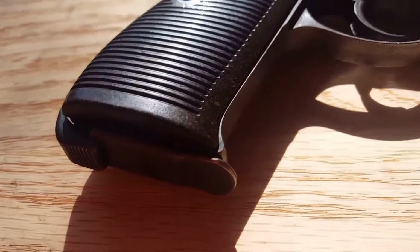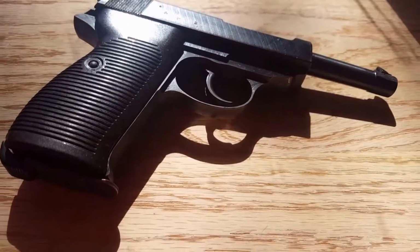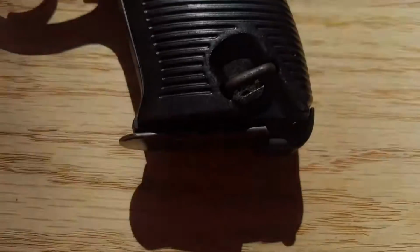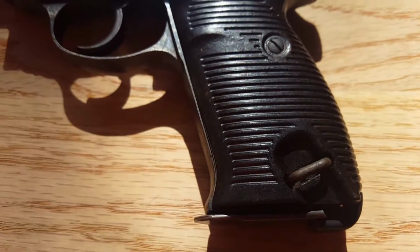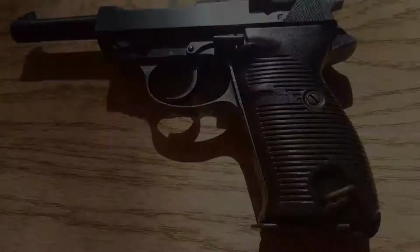After the war, they ceased production and were later readopted in 1957 and were called the P1, which featured an alloy frame and were used up until 2001. But that's enough of the history. Let's take a look at the pistol itself.